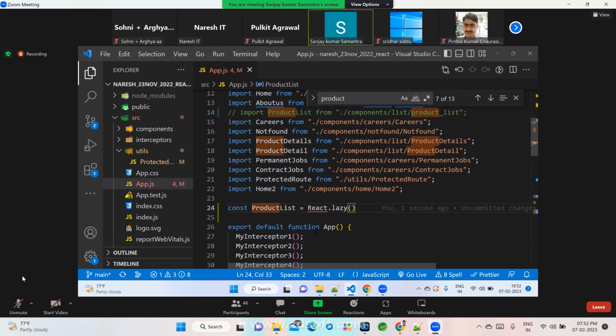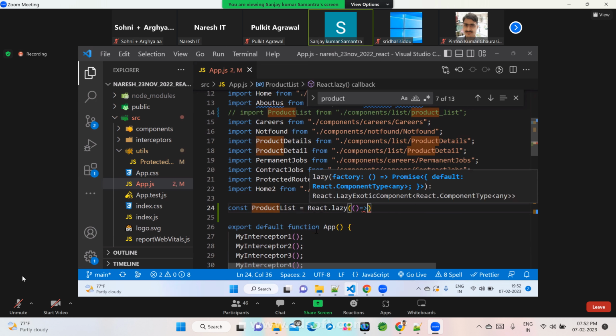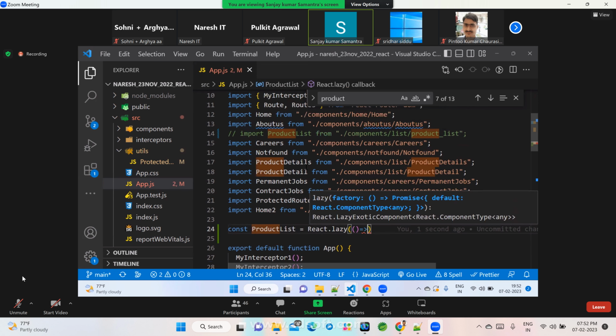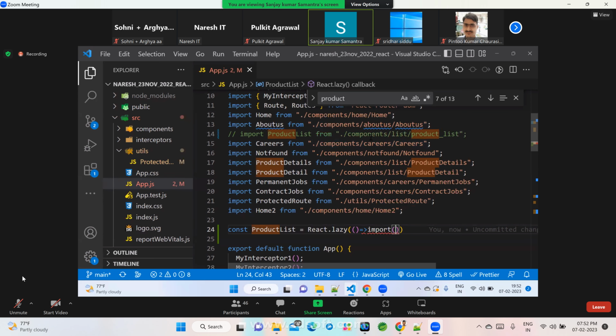Then inside this React.lazy, we should write import, import this much. Is it lazy loading?